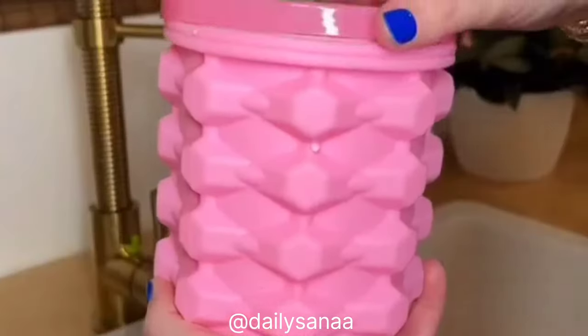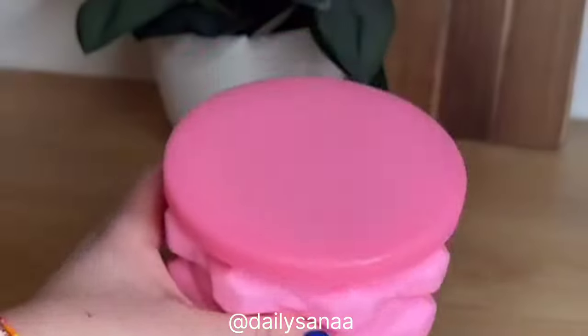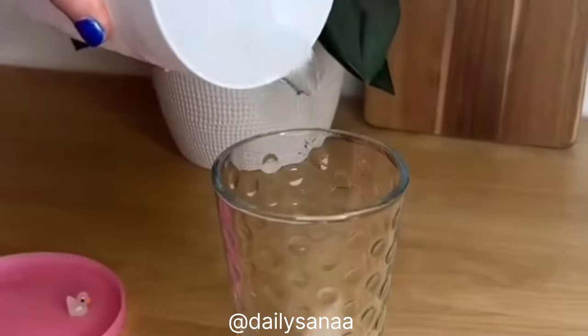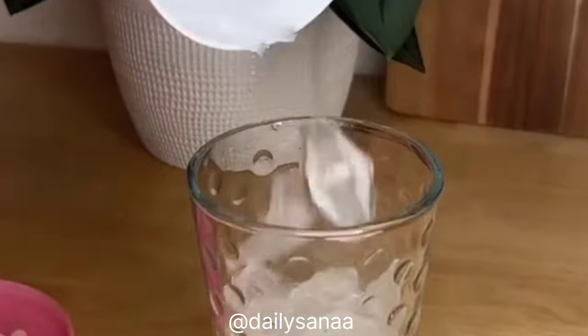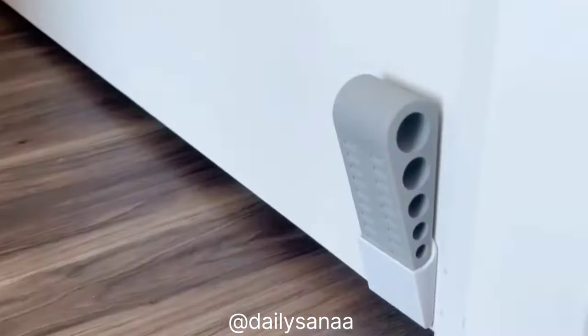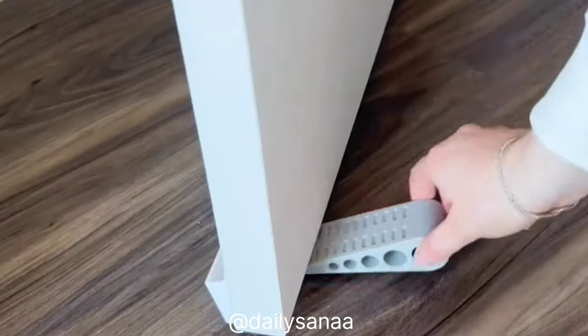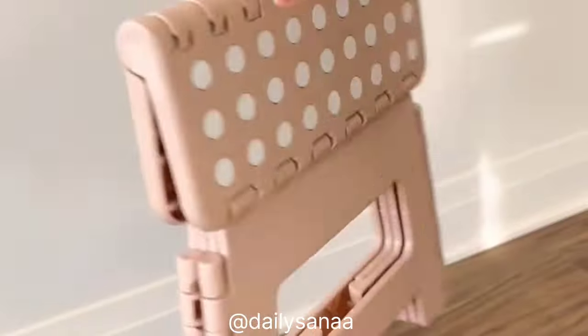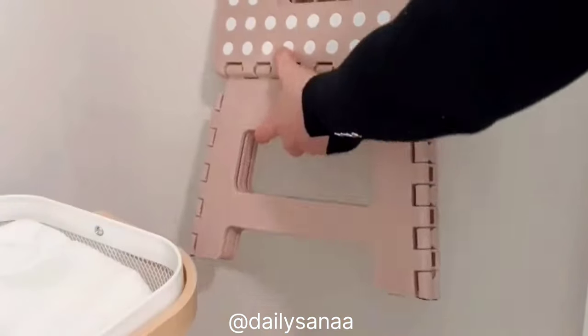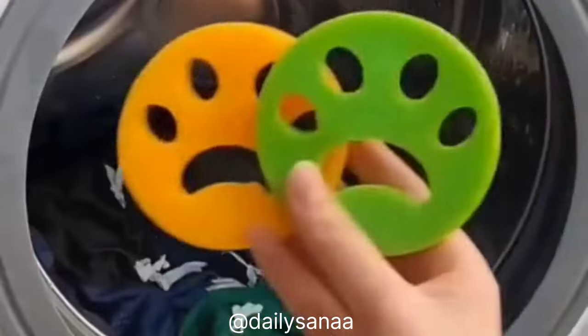I absolutely love nugget ice chips and I found the perfect thing to make it — this is the ultimate ice cube maker. Just fill with water, pop in the freezer, and when the ice cubes are made you can store them in the bucket and continue to make more. This is a door stopper that you can attach to the bottom of your door and it's readily available whenever you need it. This step stool is perfect to use around the house — it's very light and comes in a bunch of different sizes and colors.